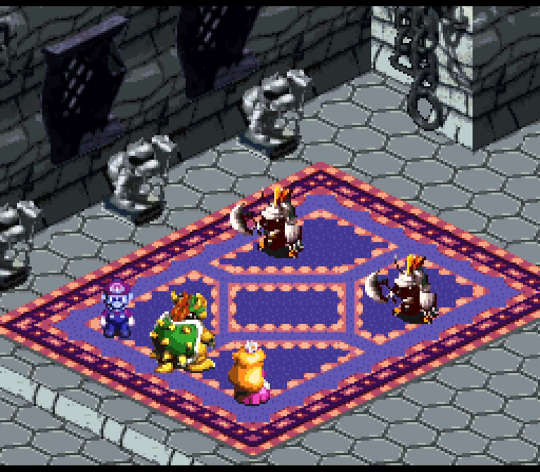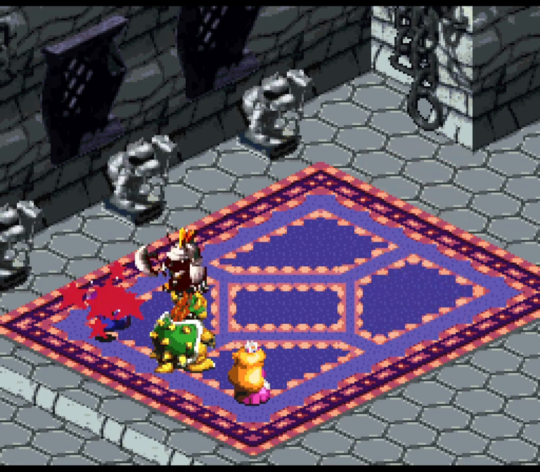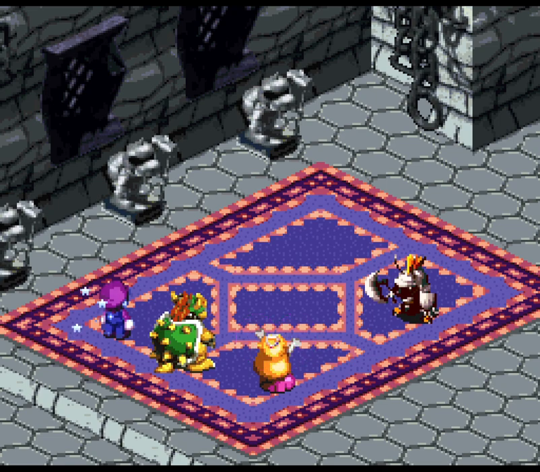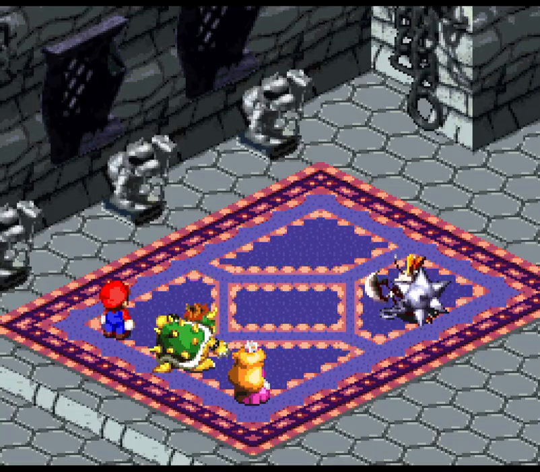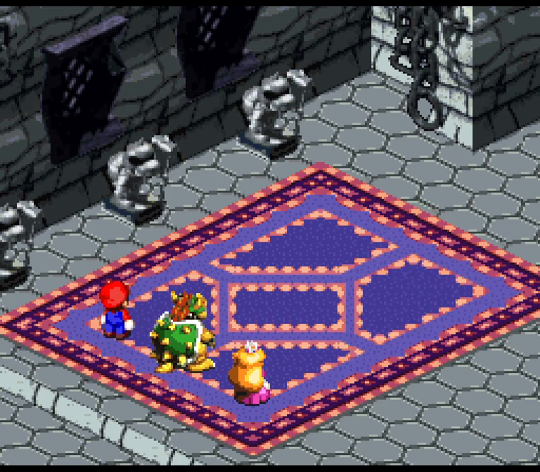Armored Ant. Vigor Up glows red. Wada. Oh no, Mario needs some therapy. I'll take the rapists for 200. Bing bong. Ape tit. Oh, like appetite. I see.